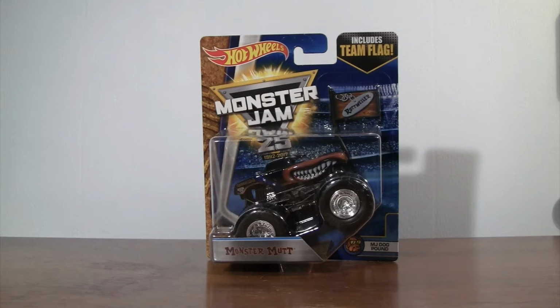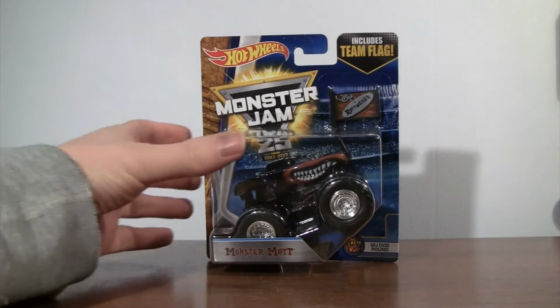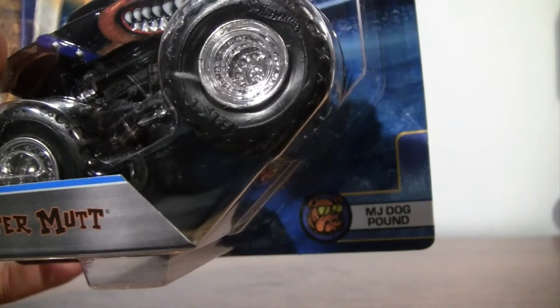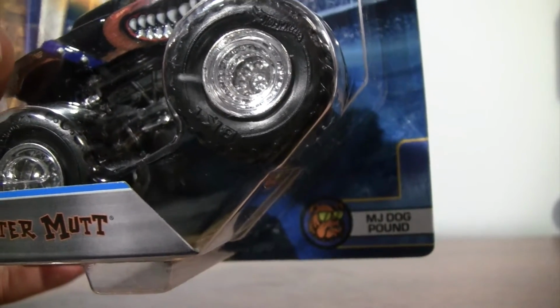This is a review and unboxing of the Hot Wheels Monster Jam series. And we got Monster Mutt Rottweiler. And it also includes the team flag. And we'll unbox this real shortly. And right there you see MJ Dog Pound.